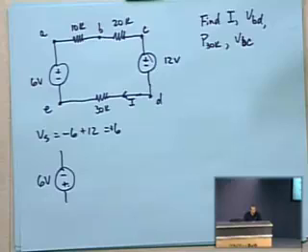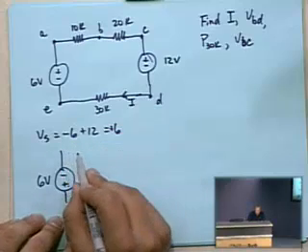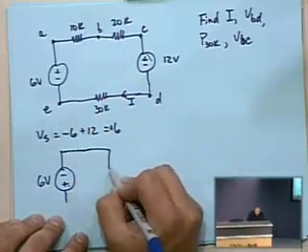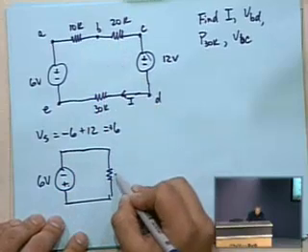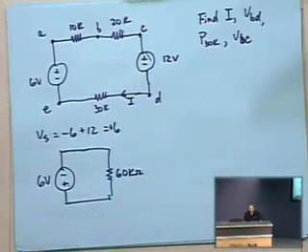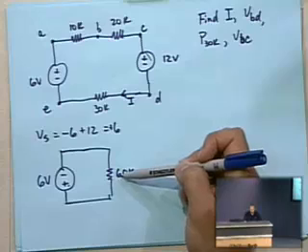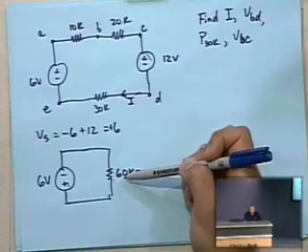And then we can reduce this as much as we want to start figuring out what's going on. What I would almost encourage you to do to start with is to reduce this down to the smallest possible circuit. The smallest possible circuit would be one voltage source and one resistor. So that would be 10 plus 20 plus 30, so we'd have a single 60K resistor over here. So the 6 volts across this source have to be the same 6 volts that are across this resistor.